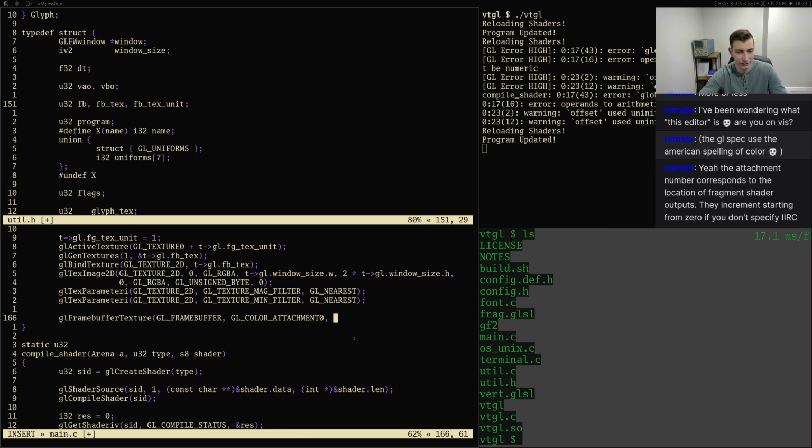Okay, so anyways, we do have the texture. The texture is this one.